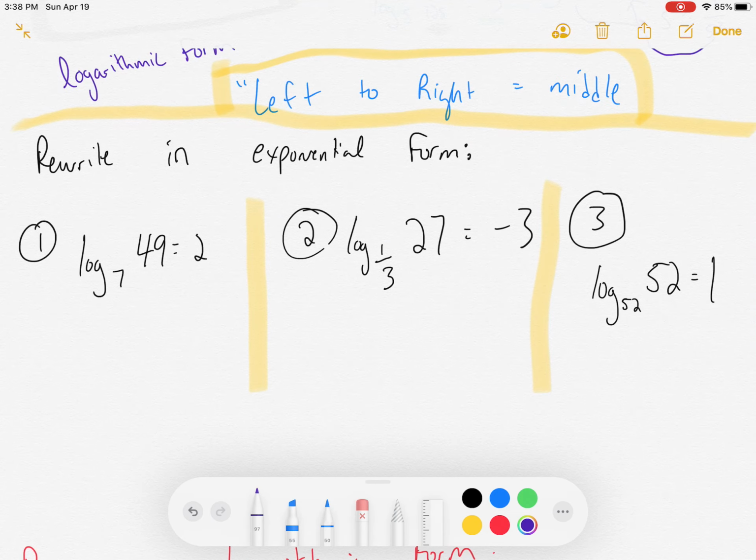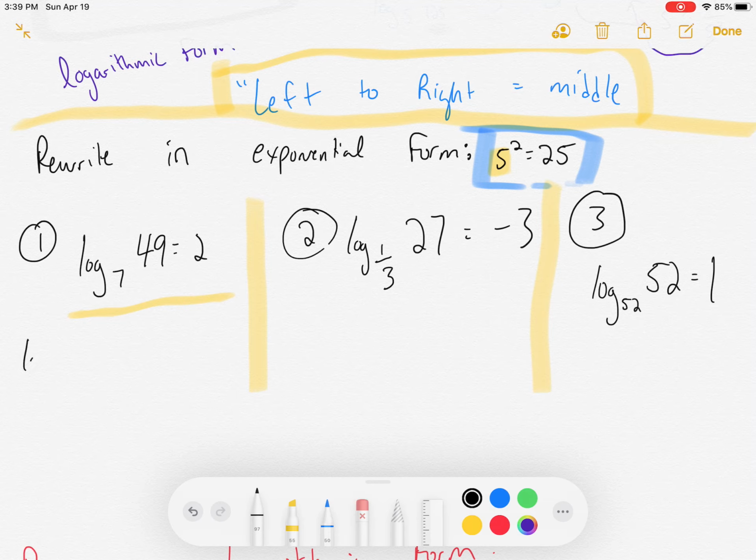Okay. So let's move on to some example problems. It says rewrite in exponential form. So exponential form looks like this. I'll throw in numbers for you so it's easy. 5 squared equals 25. That's an example of exponential form. I have an exponent. Now, one thing I do want to talk about is exponents. If I said, what's the exponent in the thing I'm about to circle in blue? What's the exponent here? You should say, oh, well, 2 is the exponent. It's 5 to the second power. But the point I want to make is what's the base? The base is this number. So it's 5 squared. The base is 5.